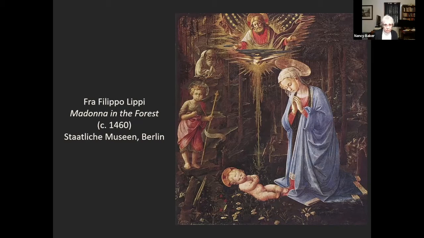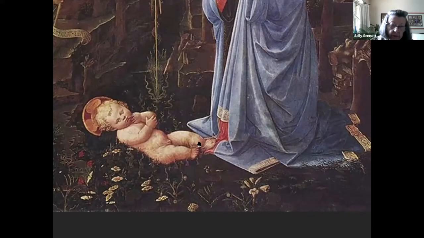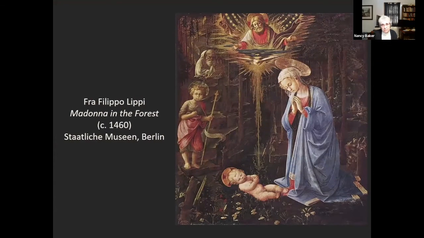And if you look very carefully, let me see if I can get, if you look right in here, what looks to be Jesus' left foot is actually, you see that there's a goldfinch there, right there. And you often have symbolism in religious paintings that foreshadows something else, particularly the Passion Week, the crucifixion, whatever. And the goldfinch does that. So more and more, these nativities are going to be embedded with foreshadowing type symbolism.